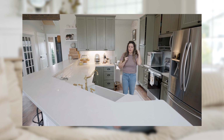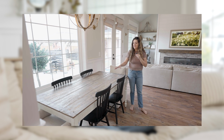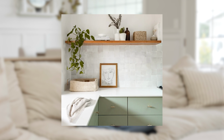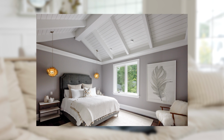Now, interior-wise, it's going to be the same style as this home. I think that is super important to keep it cohesive, and where my mom's style comes into play is more of the decorating. And I think the way you decorate can differ so much, even if the structure of the home is the same. But I am gonna do some finishes in the home that look a tad different of things that I would have done in this home if I was to build today. So I'm really excited about that, and I feel like the tiny house is gonna end up so much cuter than this house.